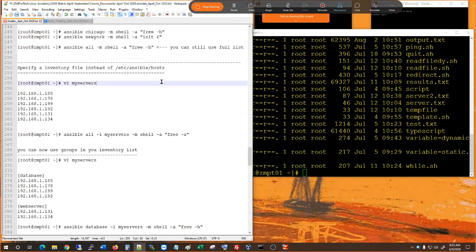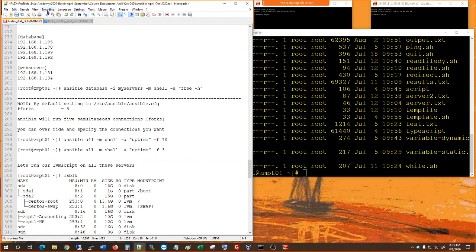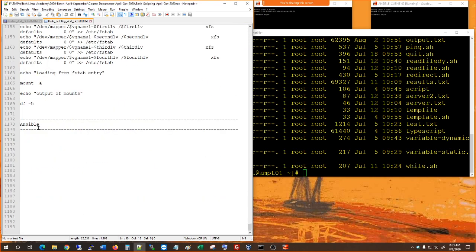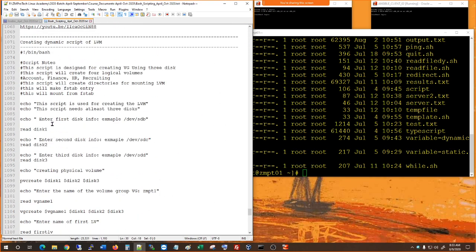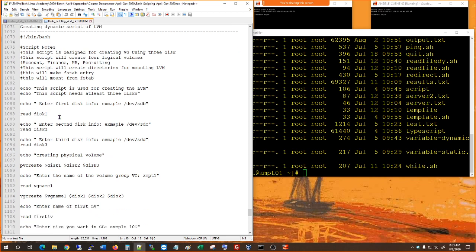The one we created here. You guys know what I'm talking about here, right? This script, it will run, but it will ask you for the disk information, disk 1, disk 2. So we have to manually type that in there. The reason why this is not working is it's not giving you an interface to type it in.